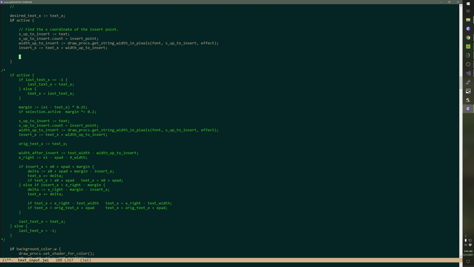We could have some margin, like in M's, of how much range that you want. Like how much, this would be on the theme. It's like, how much do you want to see to the side of the insert point while you are typing, right? And then, once we have that margin, we want to say, is the insert point outside of that, right?